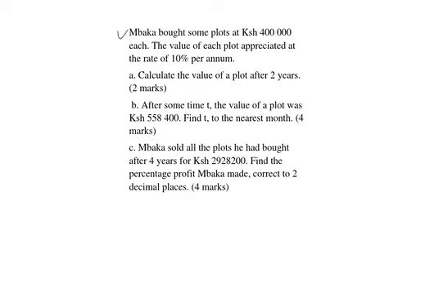Question number 18. Mbaka bought some plots at 400,000 shillings each. The value of each plot appreciated at the rate of 10% per annum. Part A of this question, we are told to calculate the value of a plot after 2 years. And to get the value, we take amount is equal to the principal multiplied by 1 plus the rate over 100 raised to time, which is n.